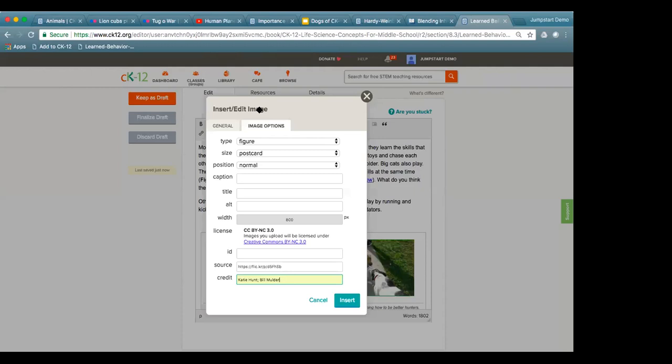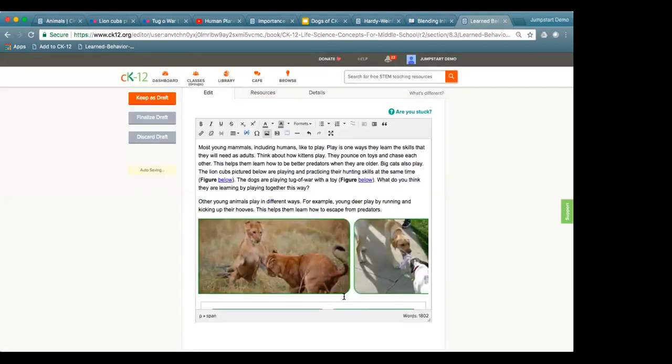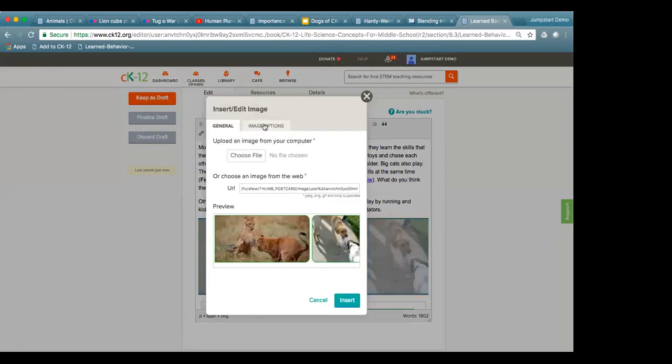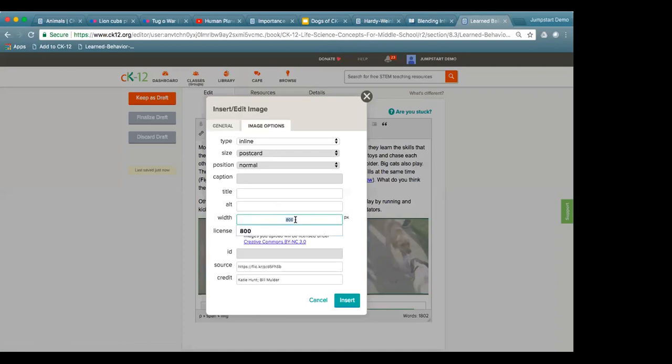What happens there? Now, this is the last piece here. We talked about alt text, but the difference between figure versus inline is important. So with inline, if I do this, I can actually type text around it. And so I'm going to click on this again for a second. It's really wide. It's taking up way too much of my space. So I'm going to go back to inline, and this width says 800 pixels.